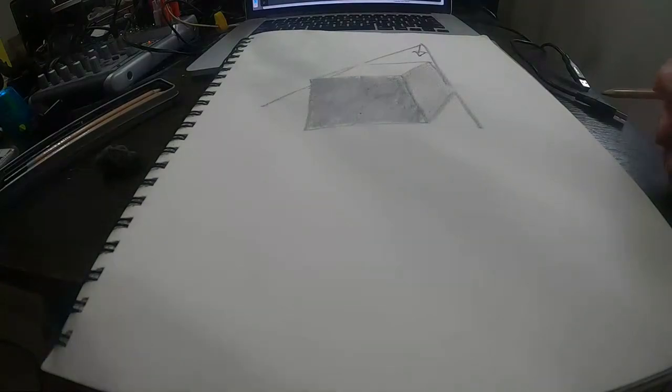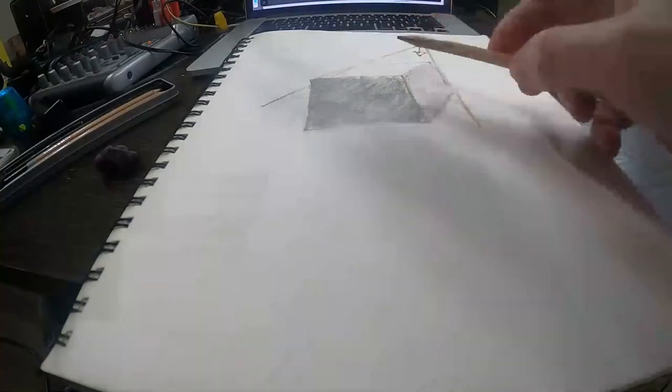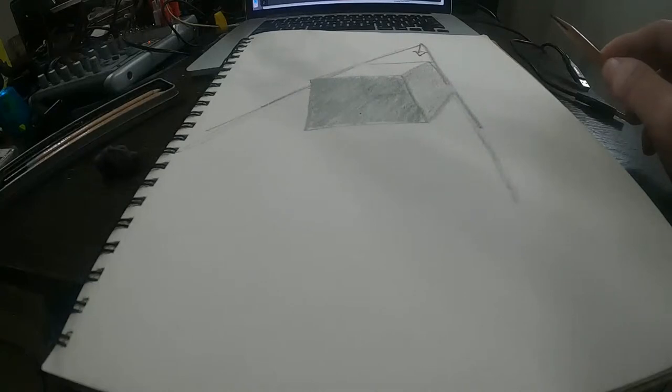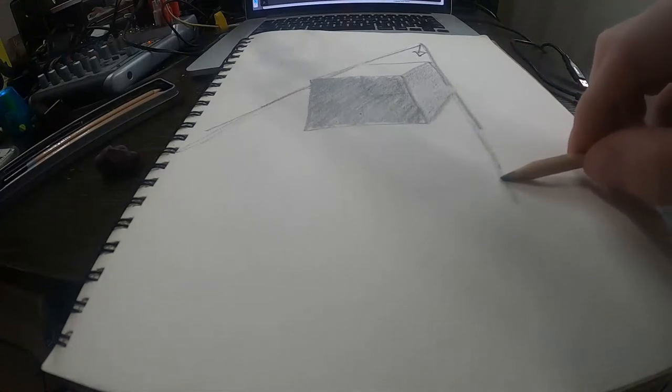The type of light depends on what you're trying to create also. So in this cube, that we can see a little bit of x-ray vision from, there are also types of shadows. So if we just take this, and this isn't going to be a perfect shadow, but what we can do is kind of come in here and you take the shadow from the light, these lines, extend in here like so, extend this line here like that, and then I'm going to create another cast shadow, and what this will do is allow me to pull out the shadow here, pull out the shadow here.